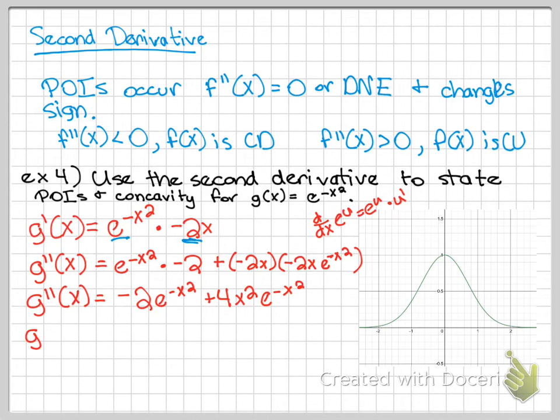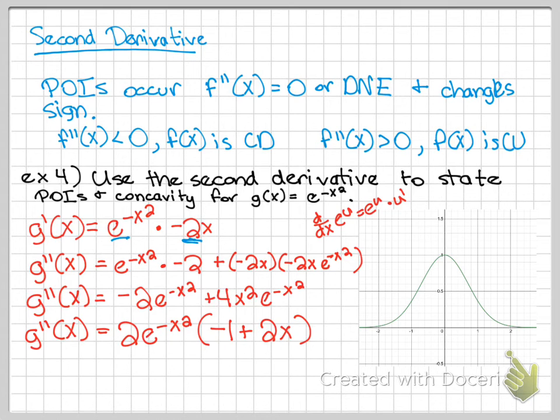When you do that, I'm also going to go ahead and pull out a 2, because why not? So I'm left with negative 1 in that first position, plus 2x squared in the second position. Now this is something I can deal with a little bit better. So the first thing we have to look at is: is this 0 or undefined ever?